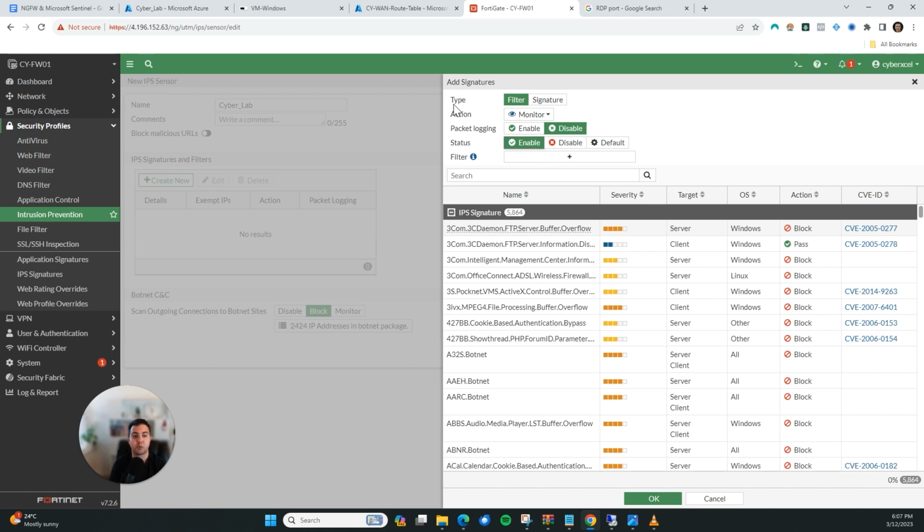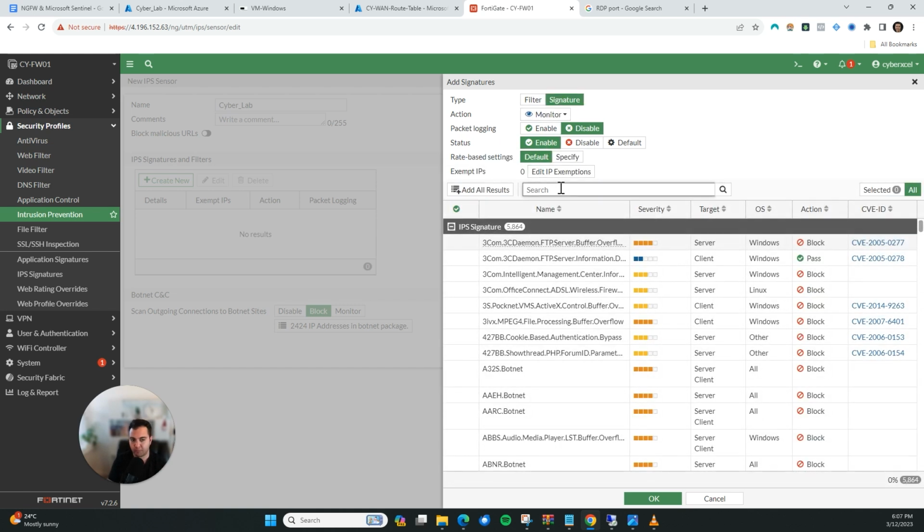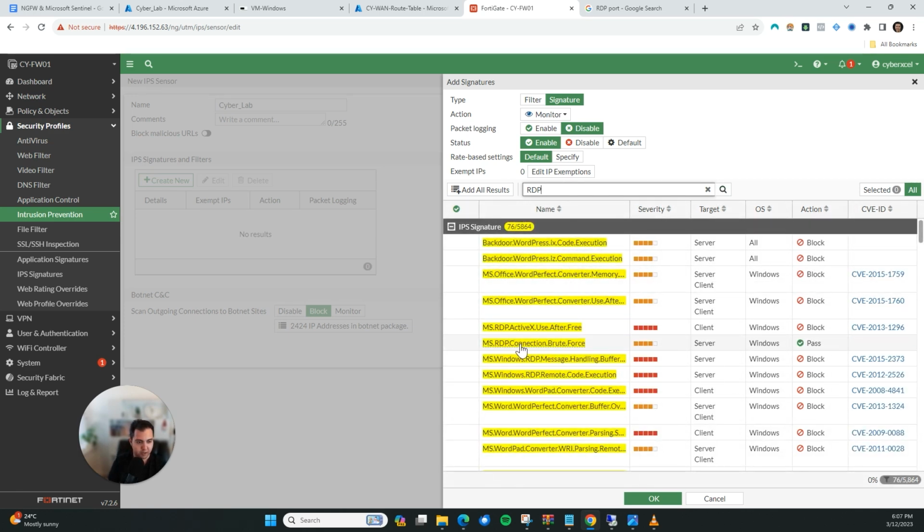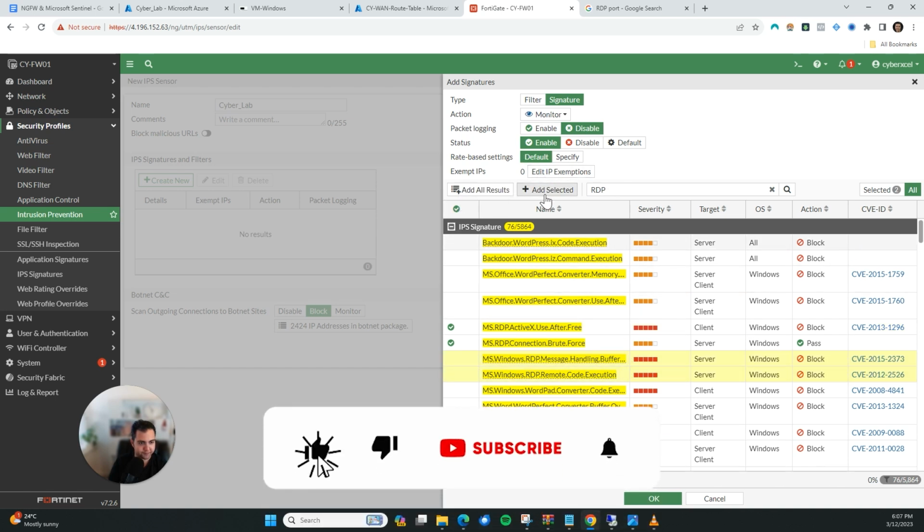In this case, I don't want to use the filter here. I want to only choose specific signatures. I'm looking for RDP now, RDP brute force. RDP connection brute force, I add selected, again add selected. So far we have added 2. I'm going to add anything that's related with RDP.